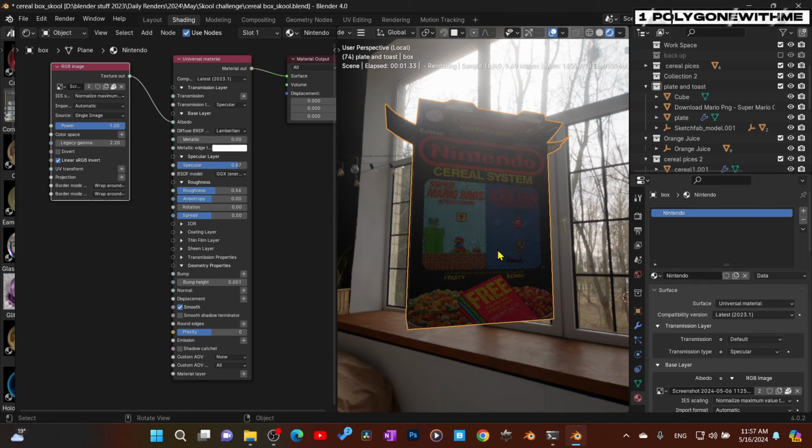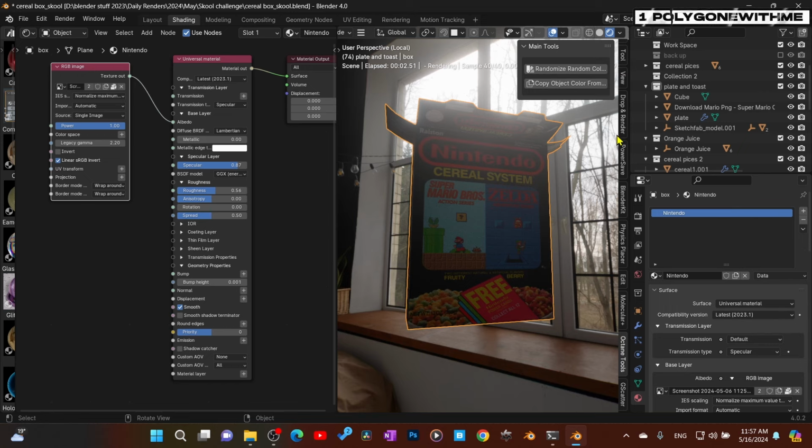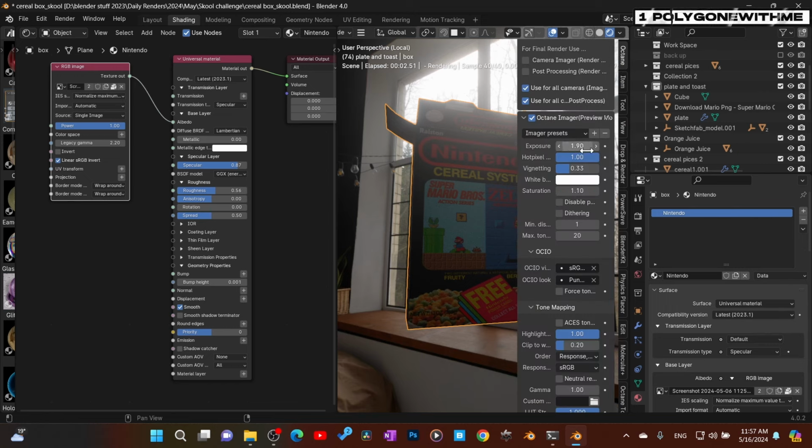Now, it is a little bit dark in this scene because of the lights I'm isolating here. So if I wanted to beef that up, I just come into my camera imager inside of Octane here, and I can just literally crank this up a little bit. But I'm not going to go ahead and make a bunch of changes here because it's going to affect the whole render output. So I just want to leave that there.